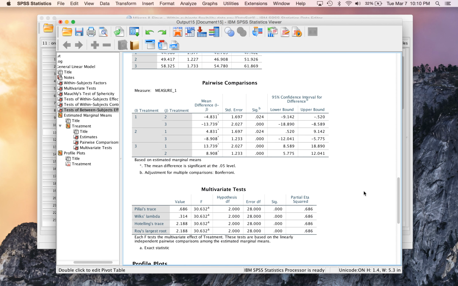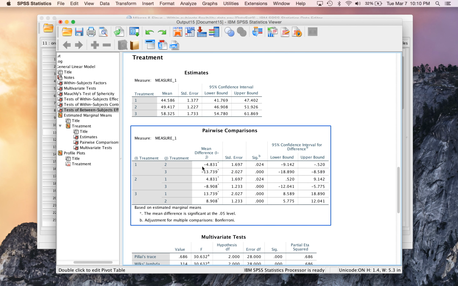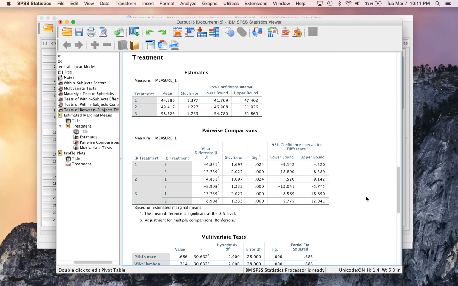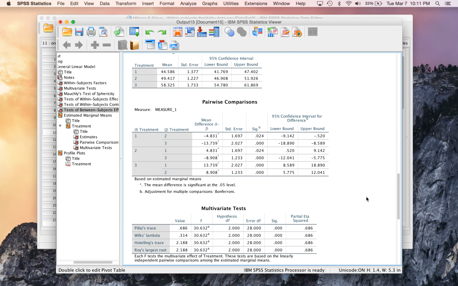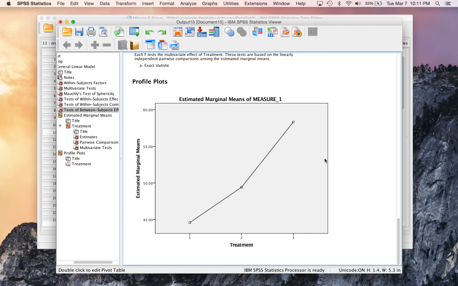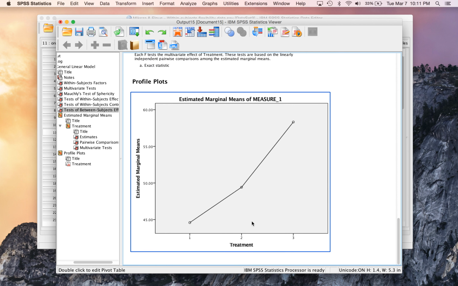And what you can see here is that basically 1 is significantly different from 2, less than 0.05. 1 is significantly different from 3, less than 0.00. 2 is significantly different than 1, and that replicates what we just did. 2 is significantly different than 3, that's a new one, at 0.00. And so basically looking down this column here, any possible pairing of the different treatment conditions is statistically significant. So these follow-up tests, these pairwise comparisons using the Bonferroni correction method, allow us now to say that, yeah, there's a significant difference among these three, and in fact, each mean is significantly different from each other.